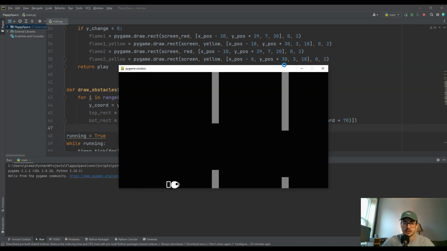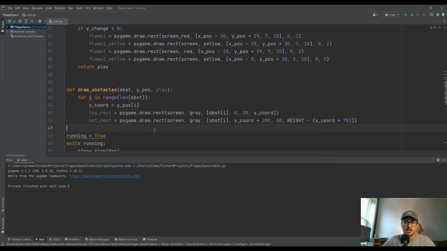So if we look here, yeah, okay, so we get this nice gap, and you can see just with the jump that we've set up here, and again, if you've been changing the variables, you may want to tweak it up or down, but for me, this is going to be a challenging gap for the player to get through, but definitely still doable. Okay, so that's pretty cool. Why don't we make it look a little bit better?